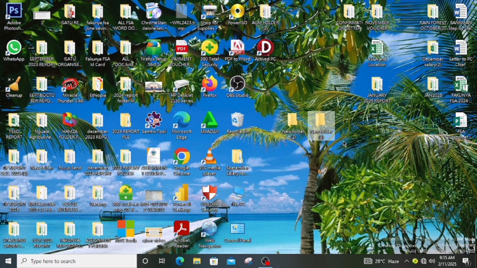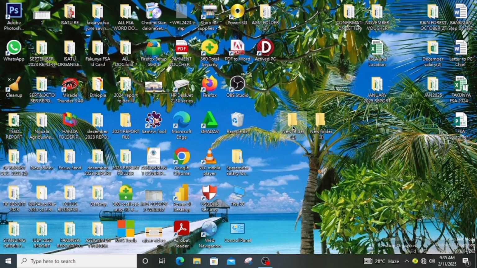Now we have just learned how to create a folder on our desktop, but the problem here is these folders are not well named. Of course, New folder, if you have any document in this folder, it will not make any sense to you, because let's assume you want to place a particular document here and you place another document here. If you want to look for a document, you find it very difficult to identify. So what we do is rename folders, right? You will name the folder based on the kind of document you want to place in that folder. Now let's assume I want to rename this folder to My videos. That means all of my videos on this desktop will be in this folder.